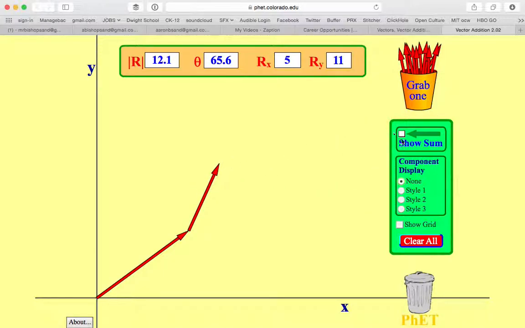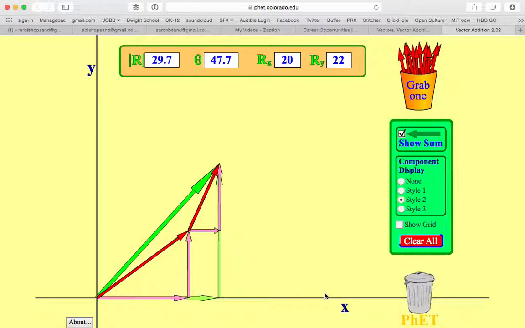And now I'm going to show the sum. So I'm going to add this vector plus this vector right over here. And what you can see is this big green vector just floating in space. But what this big green vector really is, that right there, it's all the way from the tail of the first vector to the tip of the second vector. So if you add these vectors together, tail to tip, you can see that this green vector is the resultant.